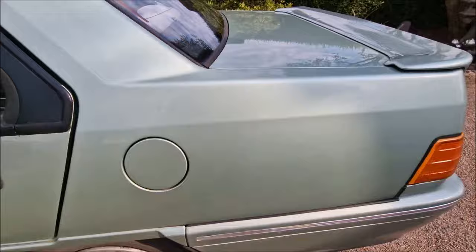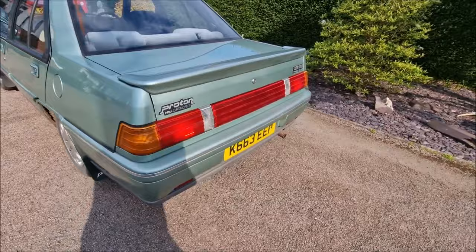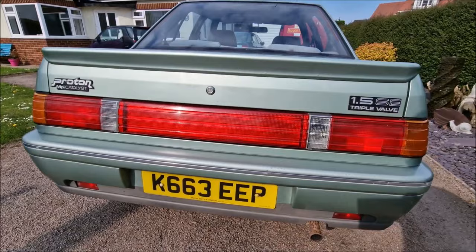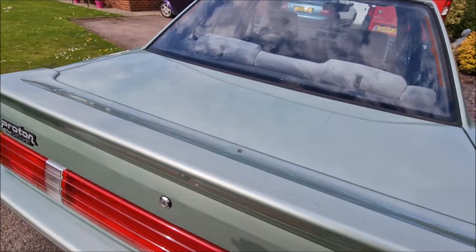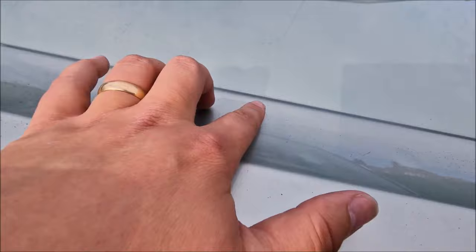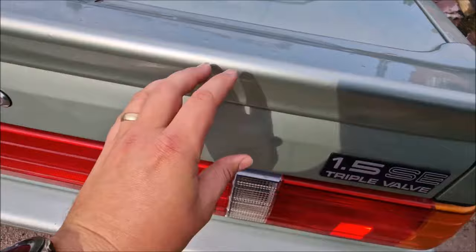This rust here really lets the car down — the wheel arch is tender, paint flaking, and someone has had a go at touching it up with some paint and done a bad job. I'm going to try and get some paint stuff on there to tidy that up. There's a big ding in the bottom of this door where someone clearly opened it onto a curb. There's a little bit of overspray here. Coming along to this bumper — all good here, this is looking nice. That bumper's got a wiggle where someone's knocked it, but looking at the back from this side, it's looking really nice and clean and tidy. The badges are so nice and well looked after — I certainly won't be getting a pressure washer near them.